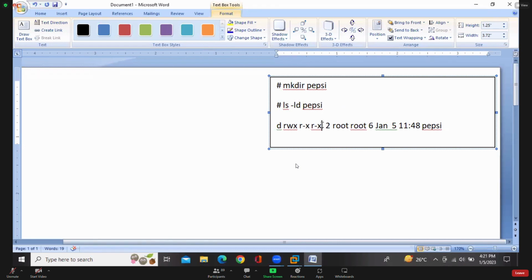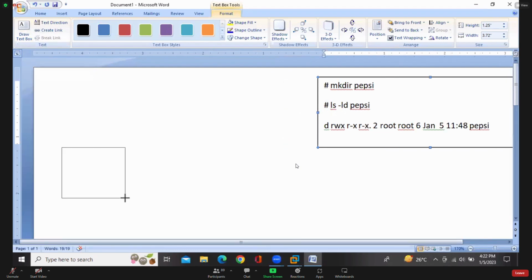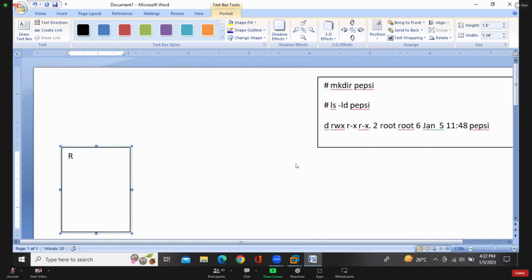So now what kind of permissions will we have? Read, write, and executable permissions. What is read, guys? Read means read only permission. For example, R means read only permission. If you assign the read permission for a file, we'll have only read access. We can open the file, but we are unable to modify the file content.